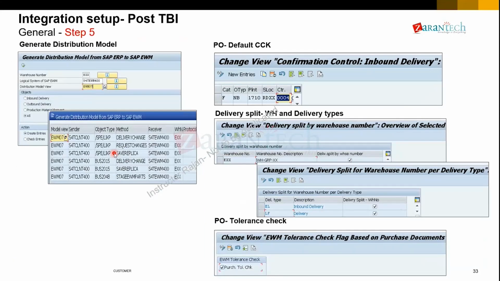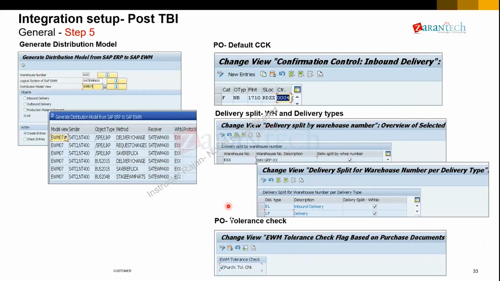Okay, then what happens is step number 5, the distribution model generation. This I showed you the other day at a very high level. So here we are defining the dummy system in our case. The dummy, keep in mind, is just only for embedded implementation, the dummy logical system. Otherwise, for decentral, it's anyway a regular logical system. Now, as I said, for a given landscape, we can't run two or three models. It just needs to be one model, and you execute it. You get all the BAPIs here, the methods, ultimately the function module being called, delivery change and delivery replica, one for inbound, another one for outbound.